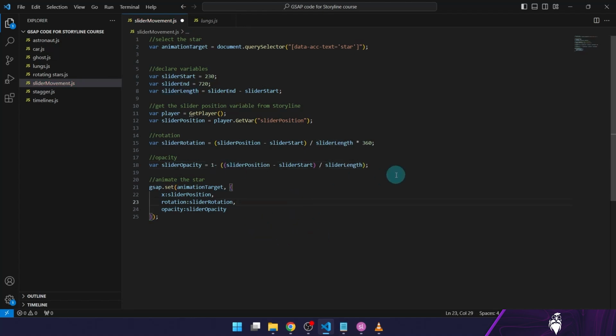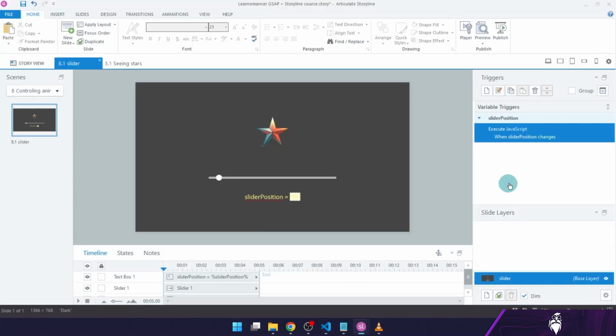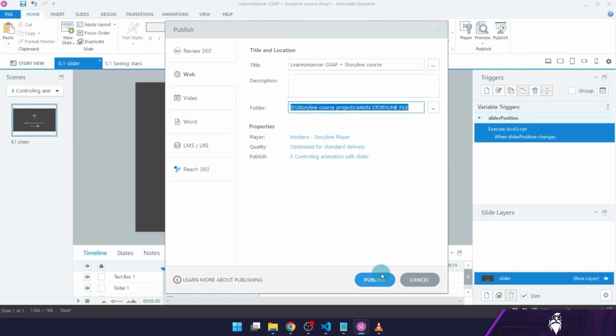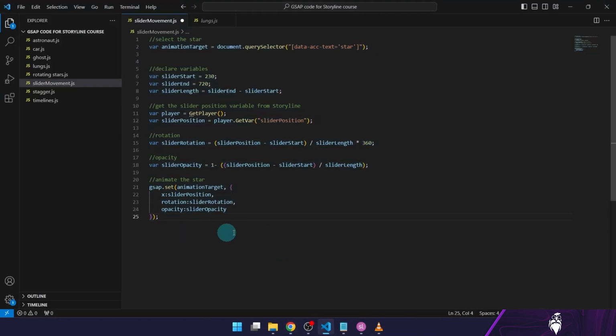Make sure you put parentheses here, copy the code, paste it into our JavaScript trigger, publish, and it has 1 opacity and then slowly fades away. Now you can see this is very powerful stuff. We didn't have to do much coding in the GSAP tween. The hardest part of this was the calculations, basically.